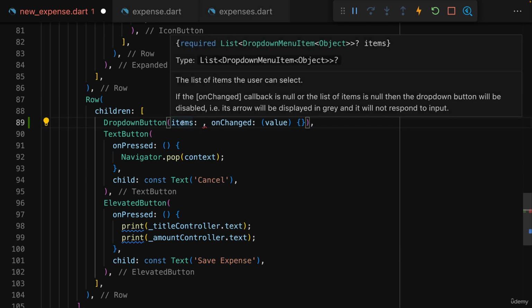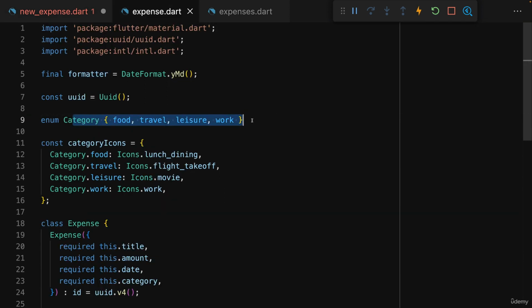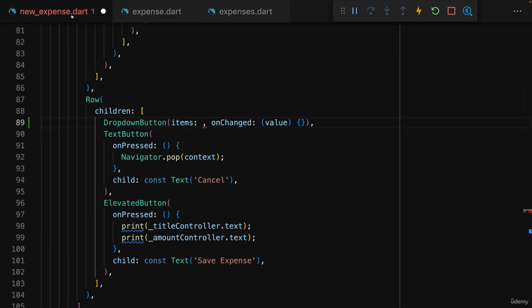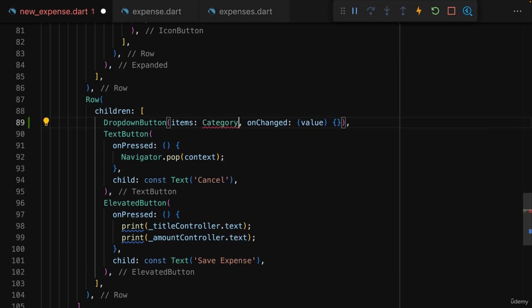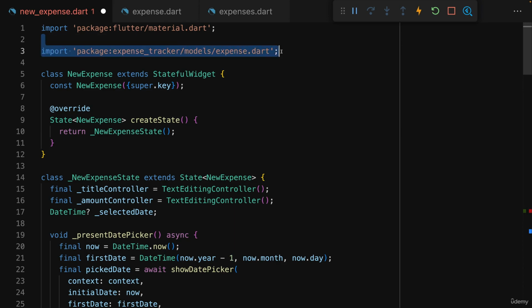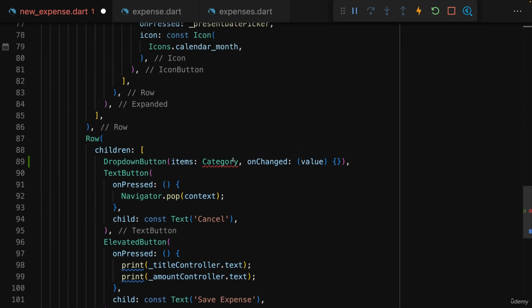Items now wants a list of drop-down menu item values. Now in this app here, I of course simply want to display all these possible categories in this drop-down menu. And for that, we can reach out to our category enum, which is available because we're importing this expense dart file in which this enum is defined.